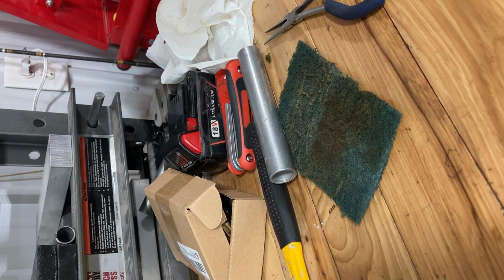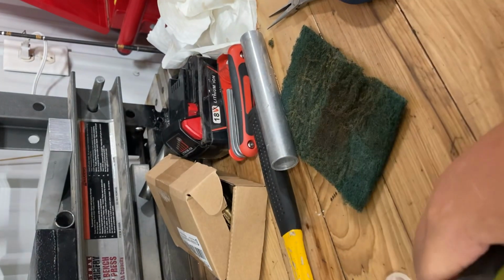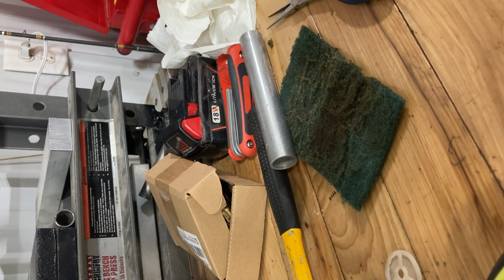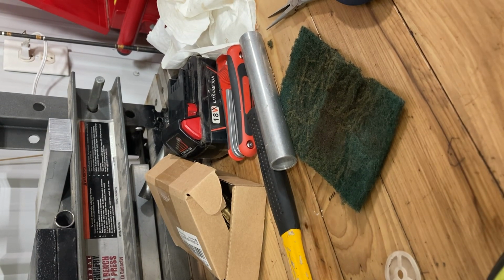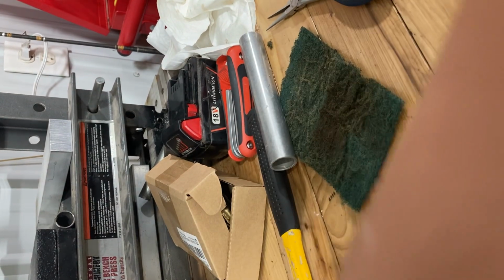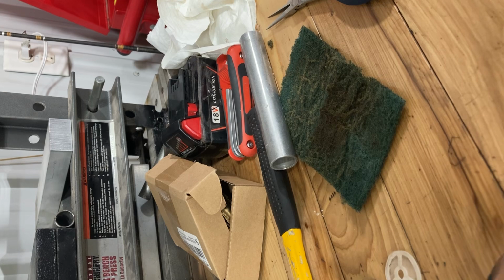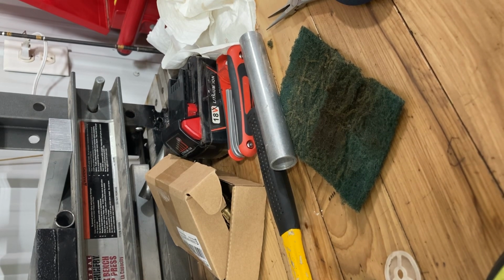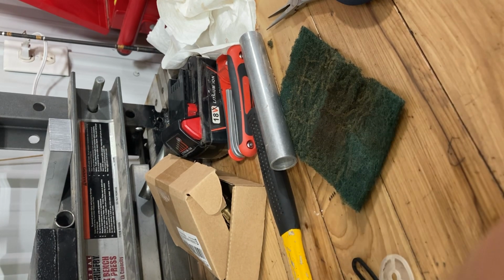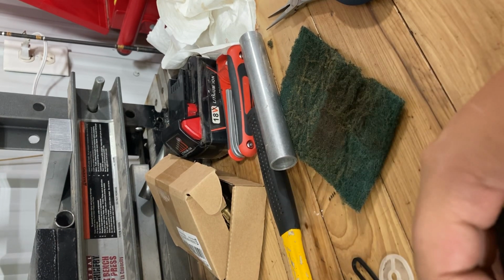All right, now we're going to take a look inside here. Oh, and make sure you get that bottom washer thing. That bottom one right there. Make sure that's good and tight. We'll pull that out, I guess, just because we can. Okay, now we'll disassemble this.